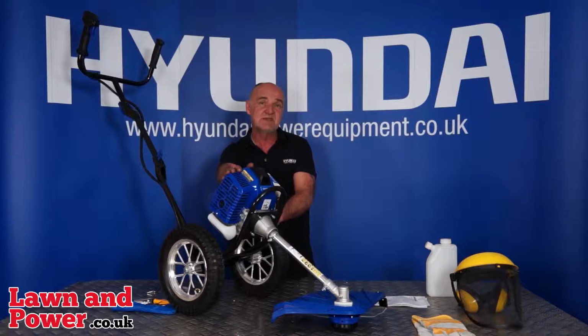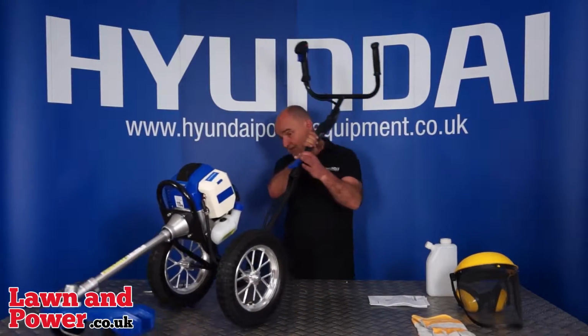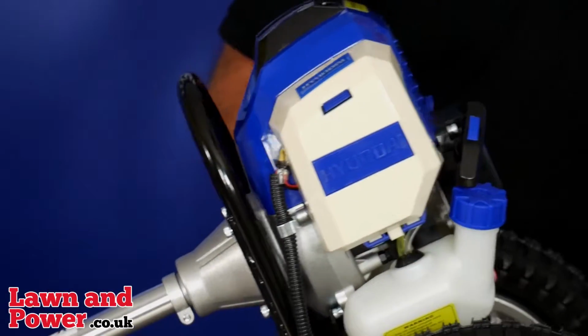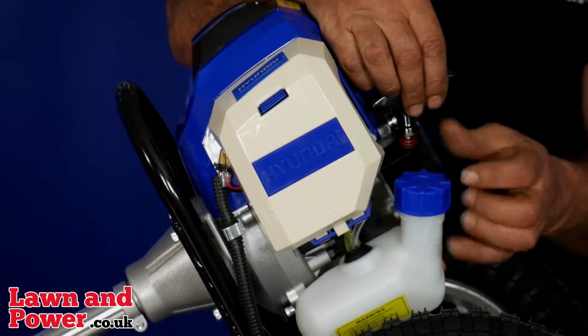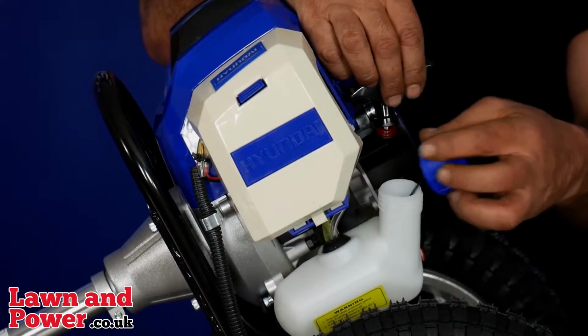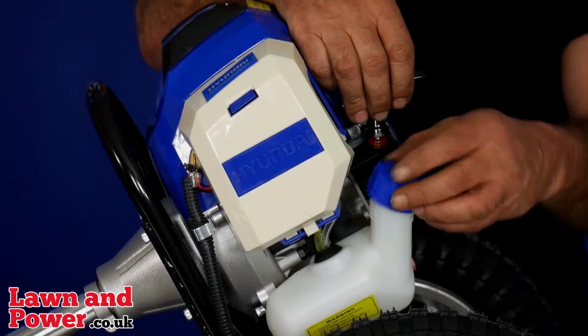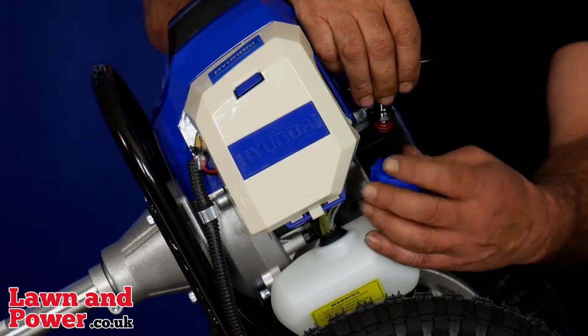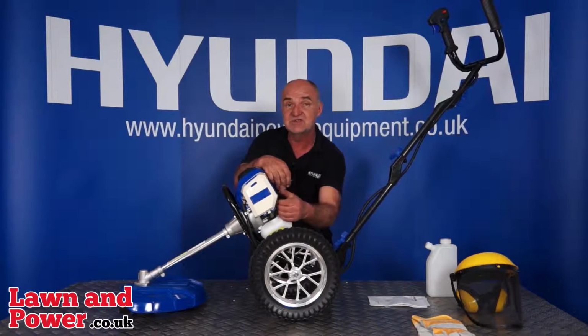It's got a 0.8 of a litre fuel tank. I'll just show you the fuel tank here and how you fill it. Again, this is a 0.8 of a litre fuel tank. Once you've mixed your fuel, you can put your petrol with the two-stroke additive straight in there, and it'll hold 0.8 of a litre. That 0.8 of a litre will last approximately an hour's use.